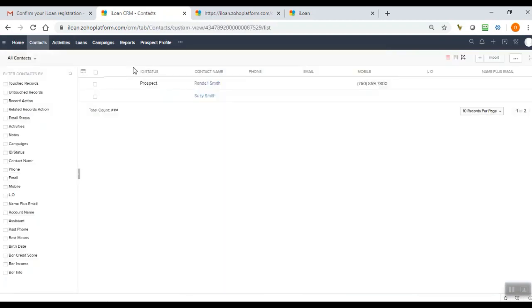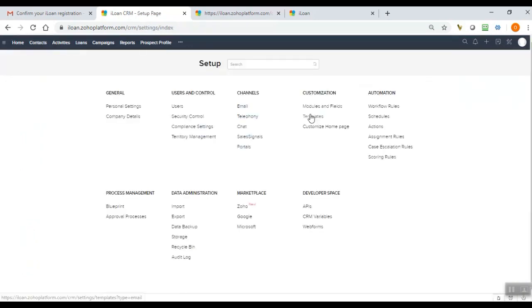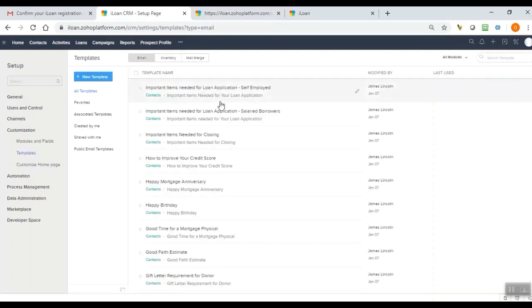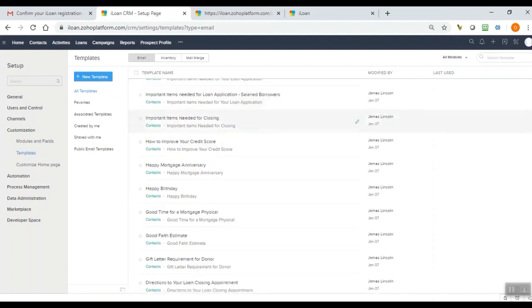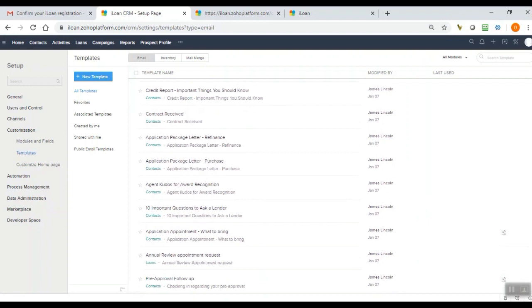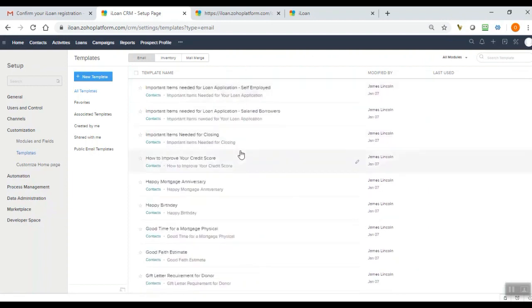And then there's also the ability to create letter and email templates, which I also will do a separate video for. There's also a library of preloaded templates in the template library for mortgage professionals. And you can create your own. You can edit the ones that are here. And that is going to be reviewed in a separate video.